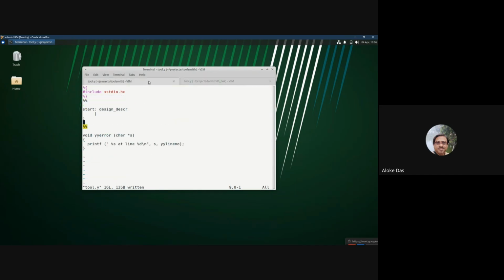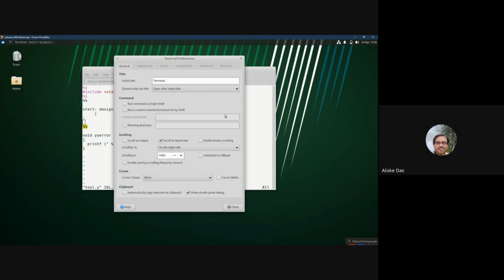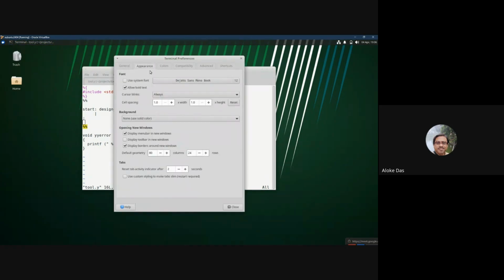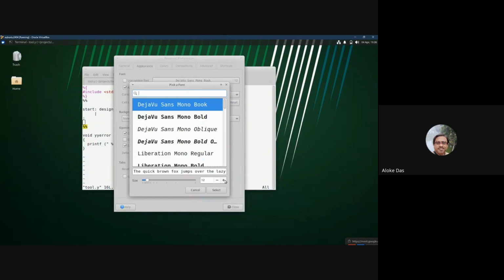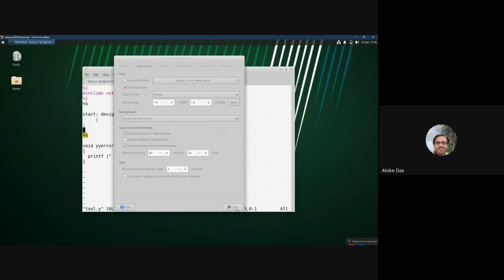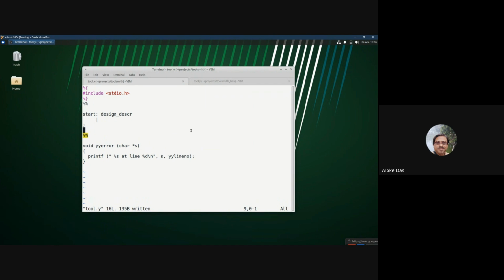Let me know if the fonts are okay, or I can increase them, otherwise it will be difficult to look at. 12 is already there; let me make it closer to 14. Okay, I hope it is better.